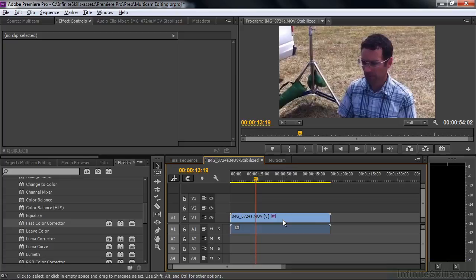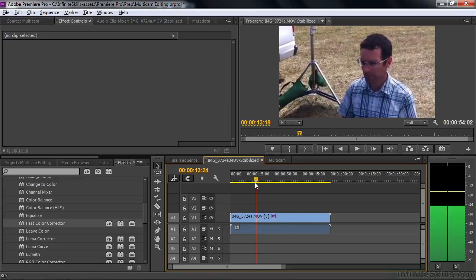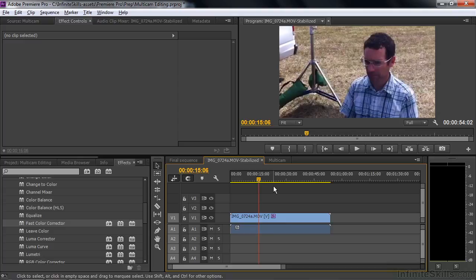So that's pretty slick. So here in this particular one, I stabilized this using the warp stabilizer. I can make a multicam sequence out of that along with the three other clips, and now it'll be stabilized and also full frame. So there are all kinds of elements you can put into a multi-camera sequence. It's fairly easy to edit it on the fly and then do some fixes after the fact. And you can also apply effects to those clips and have them show up inside your finished multi-cam project.